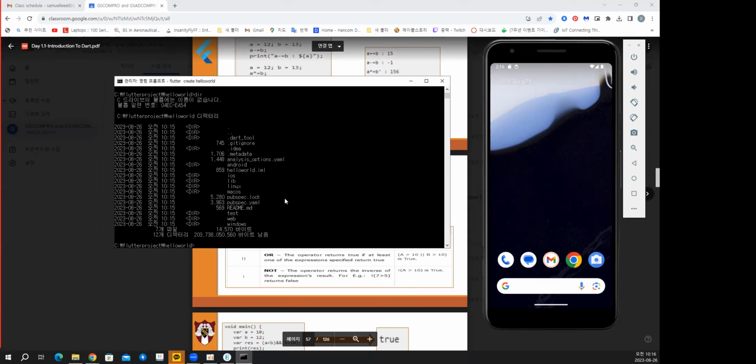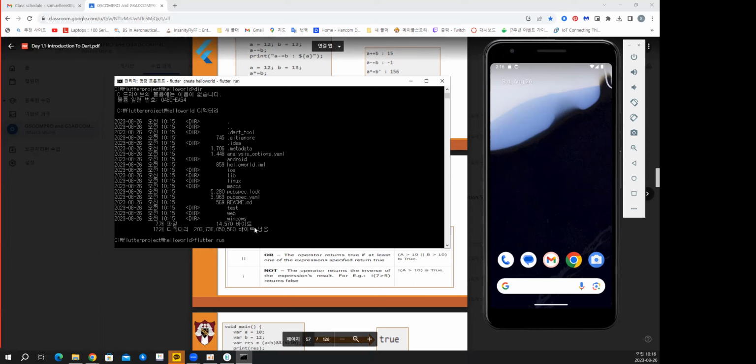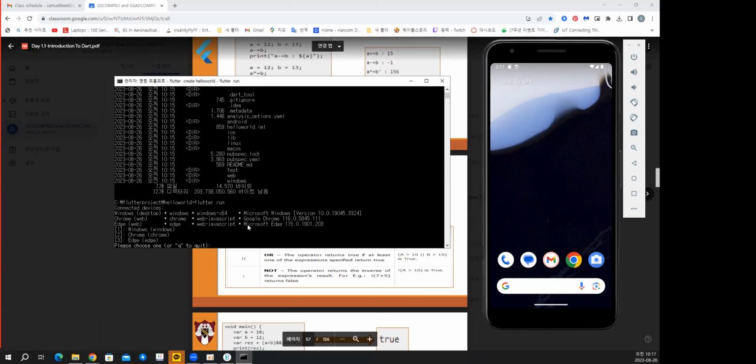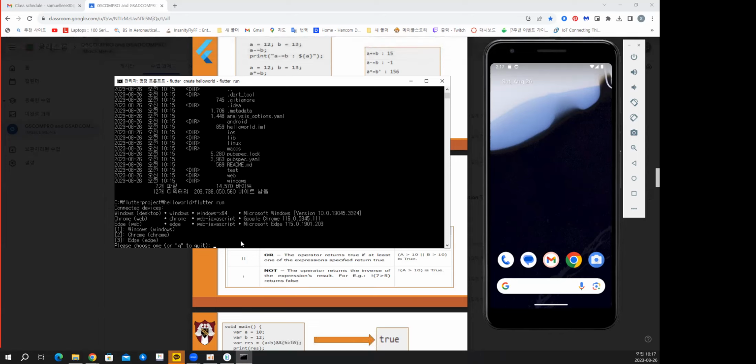Yes, sir. Now type flutter run. Enter. Let it finish. One connected device. Choose. Why is it? It should detect the device.